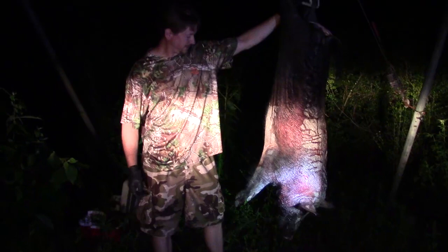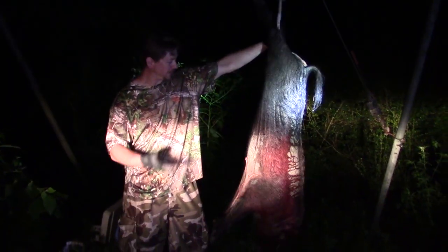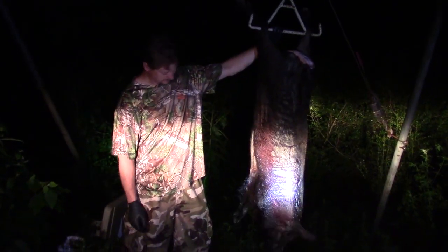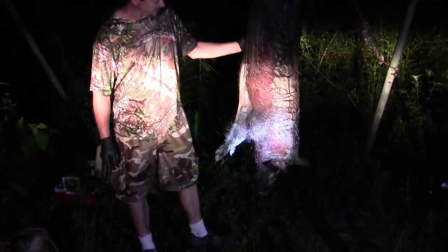All right, well, we got one Texas pig on the ground. Didn't get any good video because it happened after dark, happened quick, but hey, glad we got one. So here he is, good, nice eating size, and we'll get to work skinning him out.